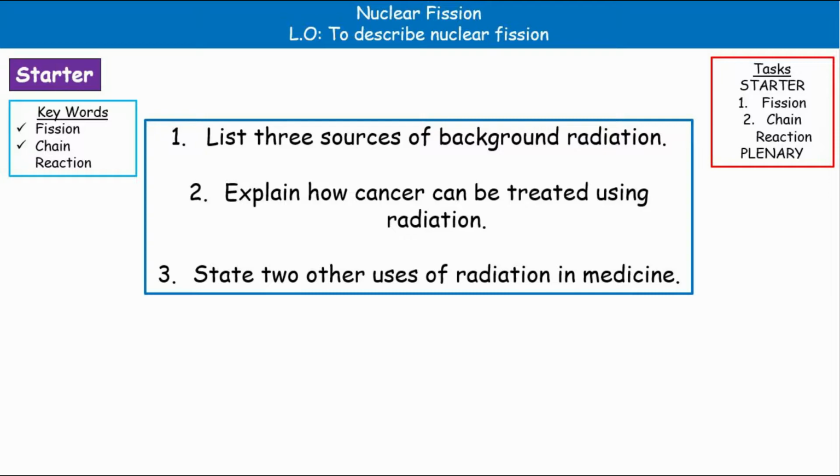What we're going to be doing in today's lesson is having a look at the processes of nuclear fission and nuclear fusion. So we've put these two together in a bit of a bumper lesson to end our term. To start us off though, we've got 3 questions based around our previous lesson, so have a go at answering those in your books for me. I'm going to give you about 3 minutes to do this.